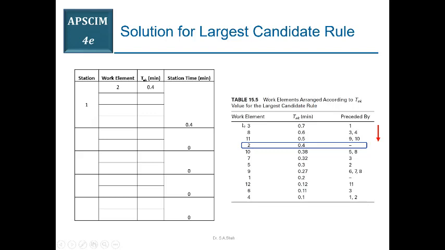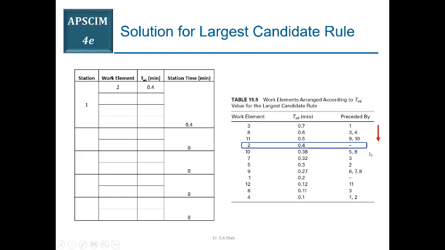So as I told you, you have to repeat step number 2 and step number 3. In step number 2, after you have assigned at step number 3, you again have to go back to the top of the table, so that there may be some work element whose predecessor is 2, right. So 2 you have already assigned. So now you will be able to select that operation whose predecessor is operation number 2.